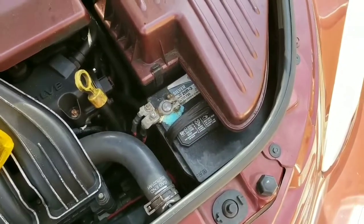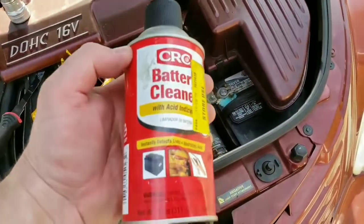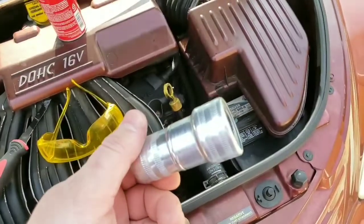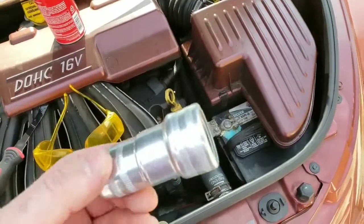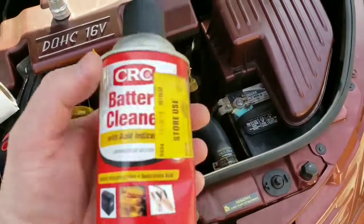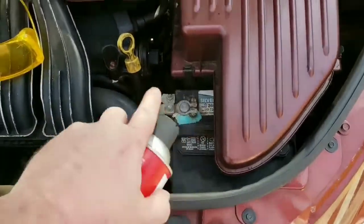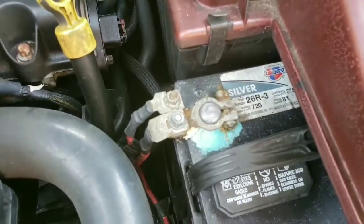I don't know a lot about battery safety. The guy at Advanced Auto Parts gave me this cleaner because AutoZone was out of them. It was $2.99 at AutoZone; Advanced Auto Parts had it for $4.49 or $4.89, and he price-matched it for me, which they usually don't do. He actually gave me the rest of a can that was for store use, which I really appreciate because I didn't want to buy a whole can. This stuff is supposed to eat up the battery corrosion, and that stuff can burn you.